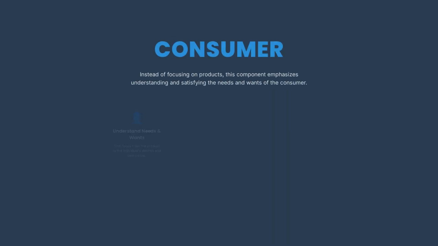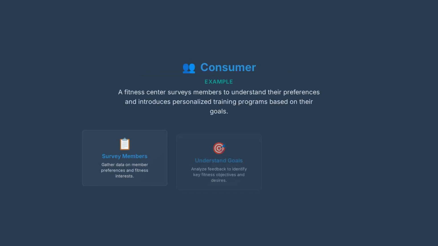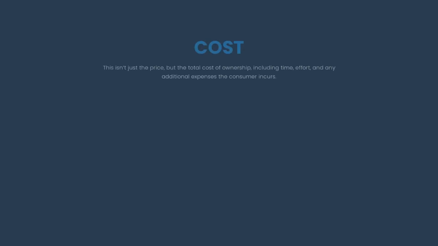First, let's discuss consumer. Instead of focusing on products, this component emphasizes understanding and satisfying the needs and wants of the consumer. It's all about creating value from the customer's perspective. Example, a fitness center could survey members to understand their preferences and introduce personalized training programs based on their fitness goals and interests.